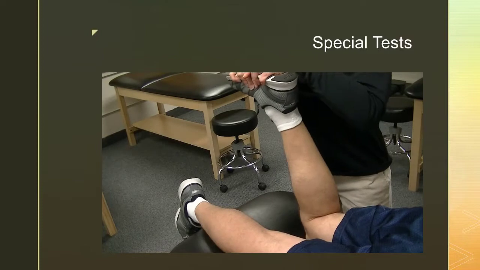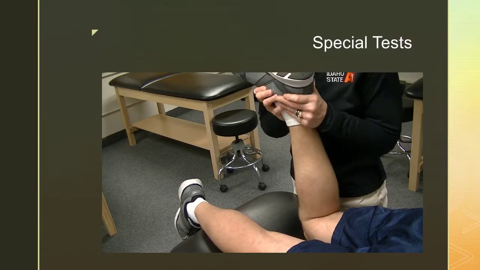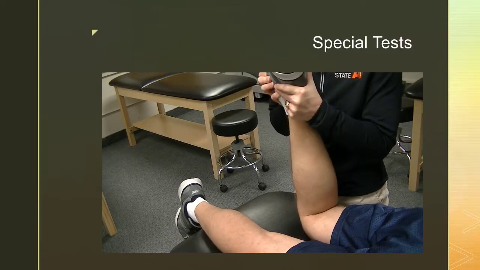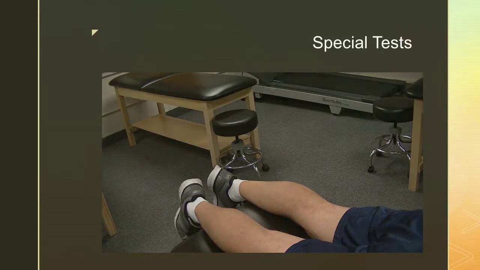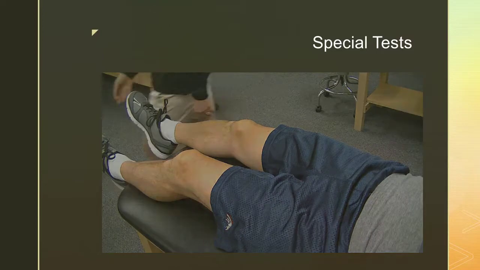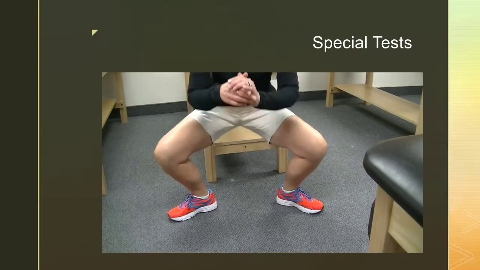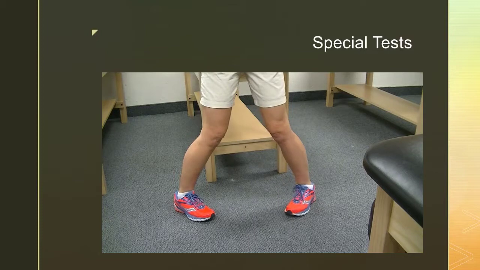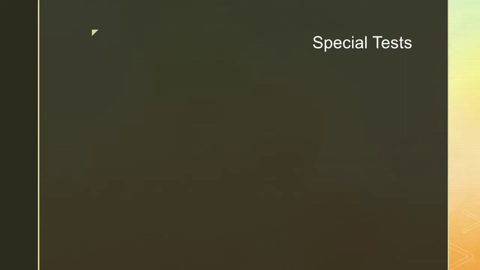The Apley's compression test involves putting pressure on the knee and recreating that pain. The Apley's distraction test can be done as well. If pain is produced during compression, that is indicative of meniscal lesions. A bounce home test can happen. The Ege's test has a person externally rotating the leg for the medial meniscus and internally rotating the leg for the lateral meniscus, and then squatting and standing up.